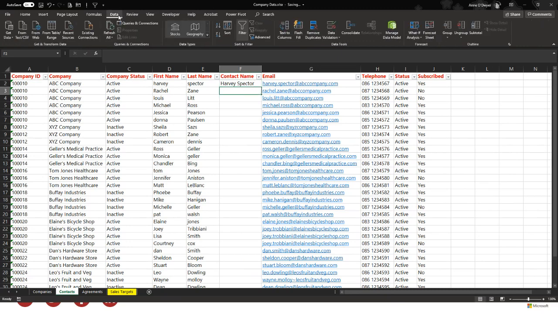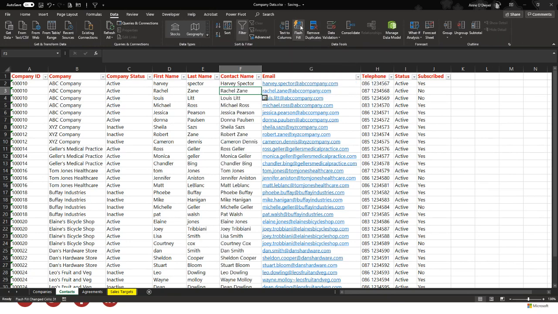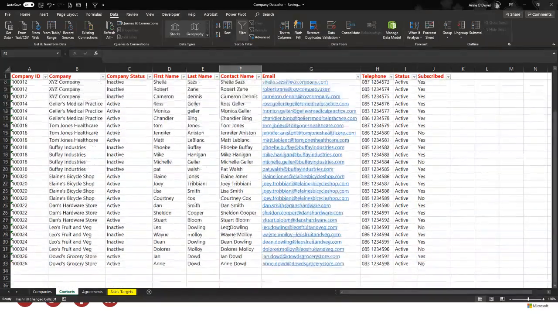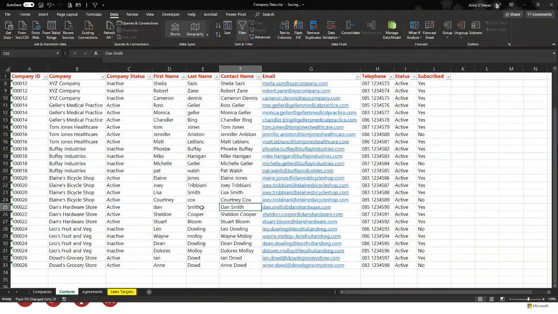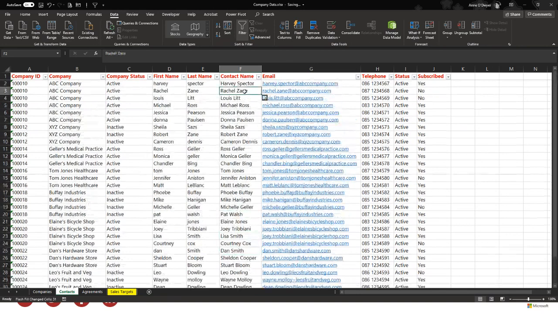Then I'm going to come to data, and I'm going to click on flash fill. And it automatically fills in all the data for me. So it recognizes that I want all the names in the 1 column and I want them in the proper case. So it's a really handy little tool if you have a big Excel sheet of data and you want to try and tidy it up, or maybe there's a lot of different mixes in it and a lot of different fonts and everything. So you can tidy it up this way.